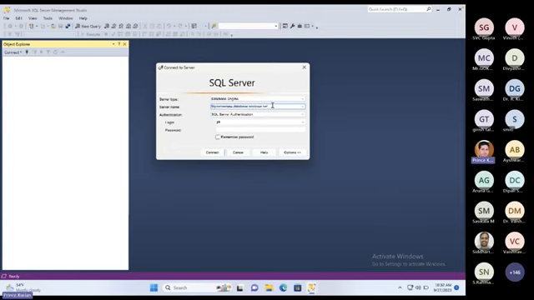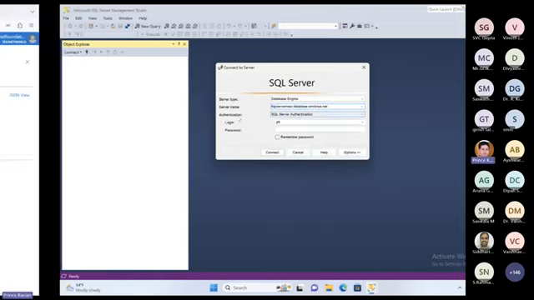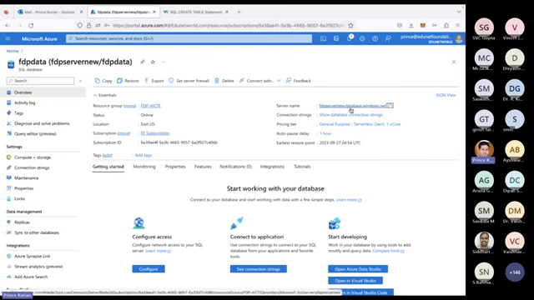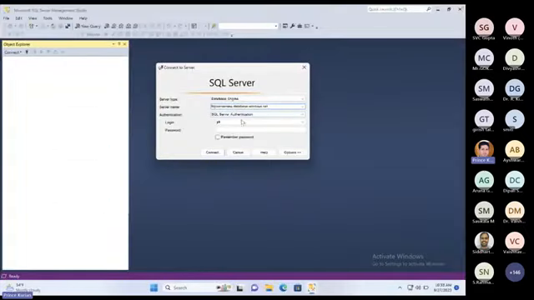server name, FDP server new database dot windows.net. From here, I can see the database name. This is my database name. I have just copied it. And what authentication have we used? It is SQL Server Authentication.